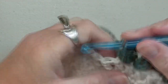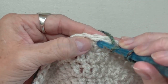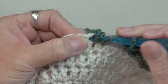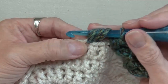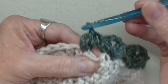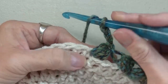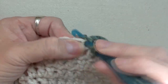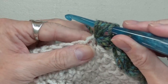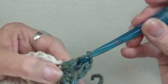We'll do this one more time. Skip two, go into your third one, yarn over, go in, pull up. Yarn over, go into the same stitch, pull up. Yarn over, go into the stitch again, pull up. Yarn over, pull through all of them. Chain three. Yarn over, go back in there, pull up. Yarn over, go back in, pull up. Yarn over, go back in, pull up. Yarn over, pull through all of them.